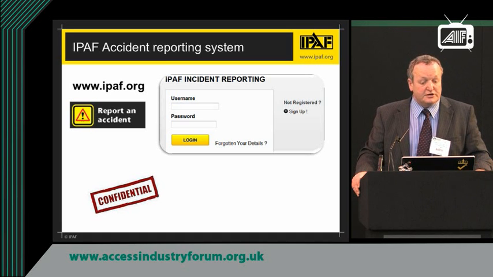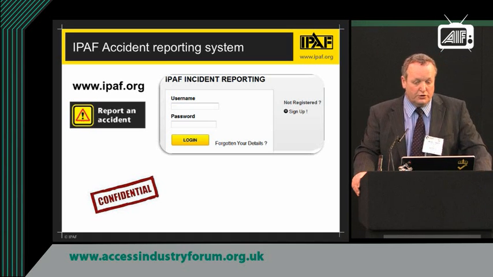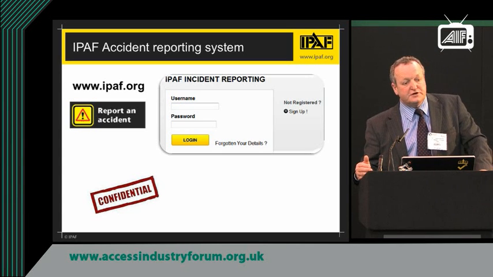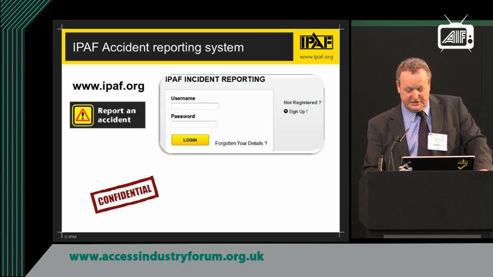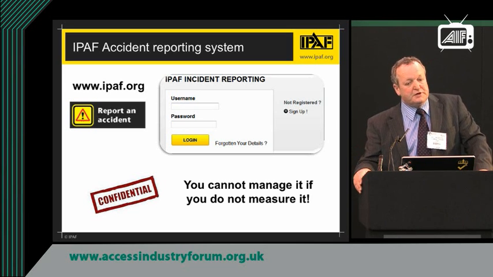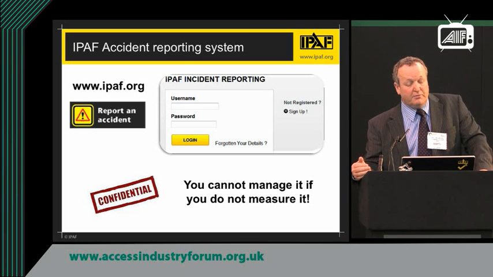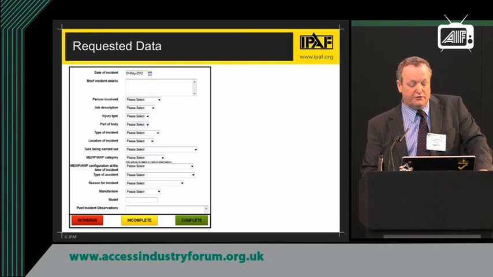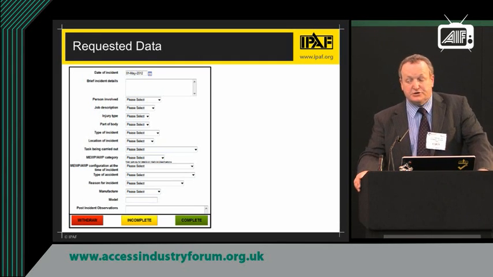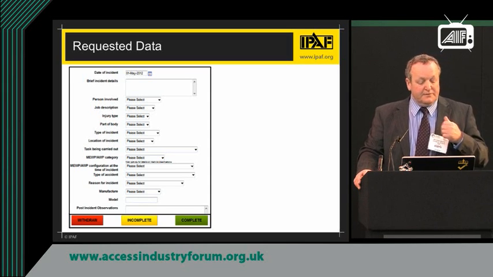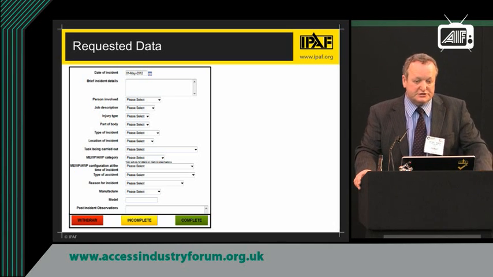The system is confidential, so any information you put on there will not be shared with anybody else. It will only be used for the benefit of improving safety and safe use of powered access within the industry. And people say, well, why do we want to record it? Well, my argument is, if we don't measure it, we can't manage it. So this is a first step in managing the safe use of powered access. The data it requests is fairly simple data, but is uniform data, and if we start recording the same uniform things, we can start to analyse it.